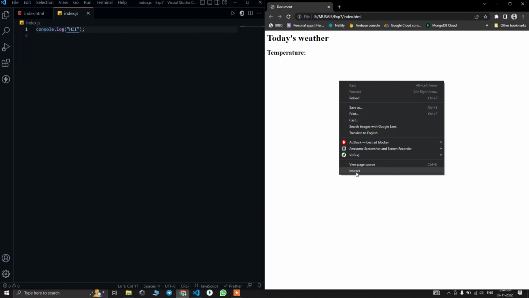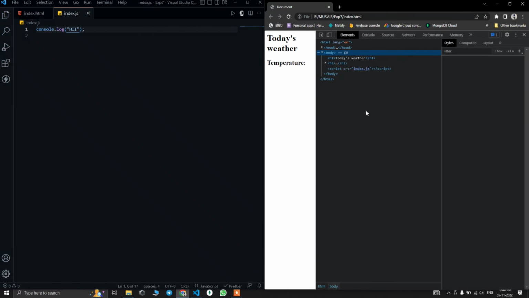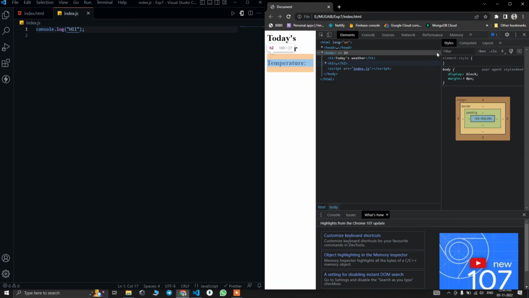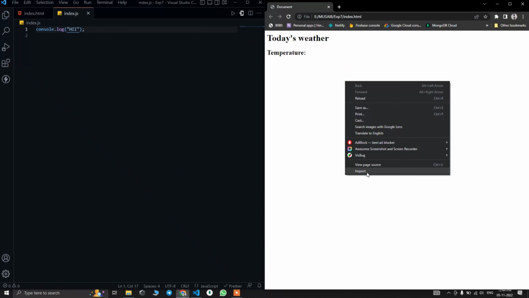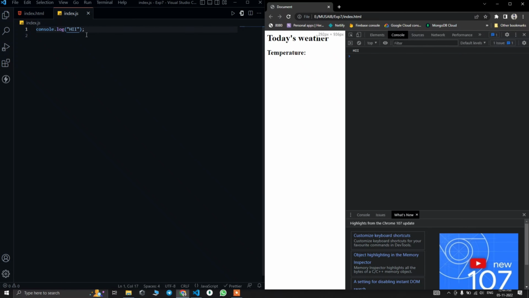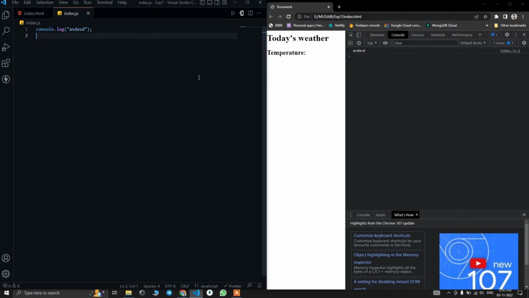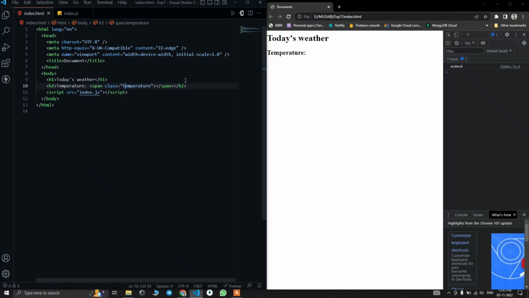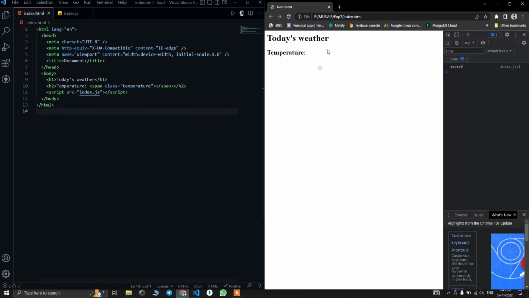You can open the console using inspect, or you can also use F12 as well, no problem. Let's open this, and then on our console we have got hi. If I change this to AST, then we have got AST. Okay, so we know that our script is linked to the HTML document, and we are able to write HTML and reflect it on the browser. So let's continue with our experiment.